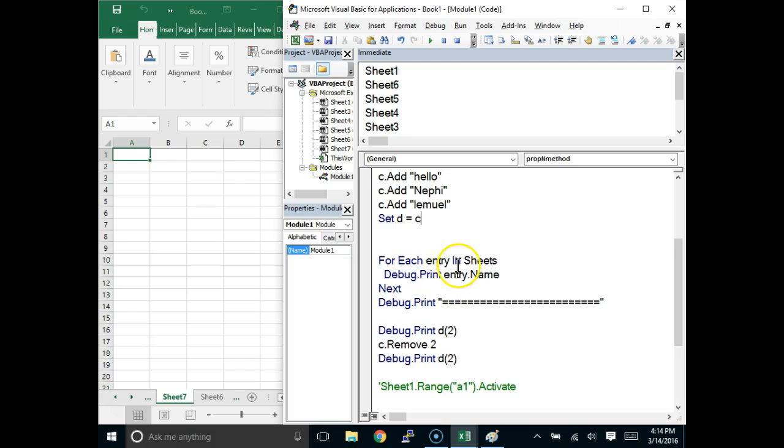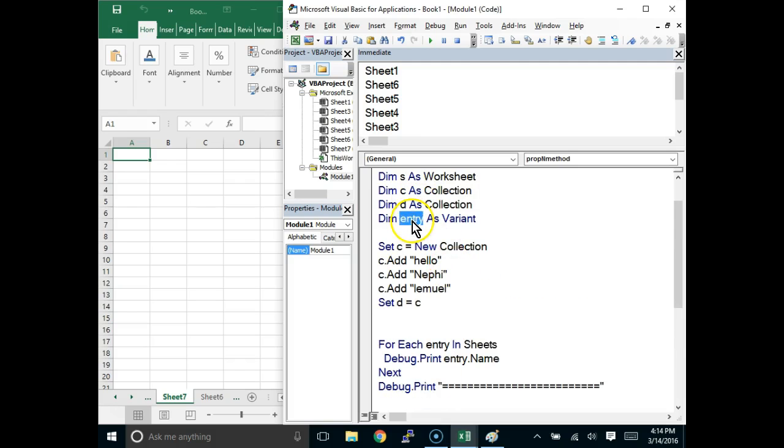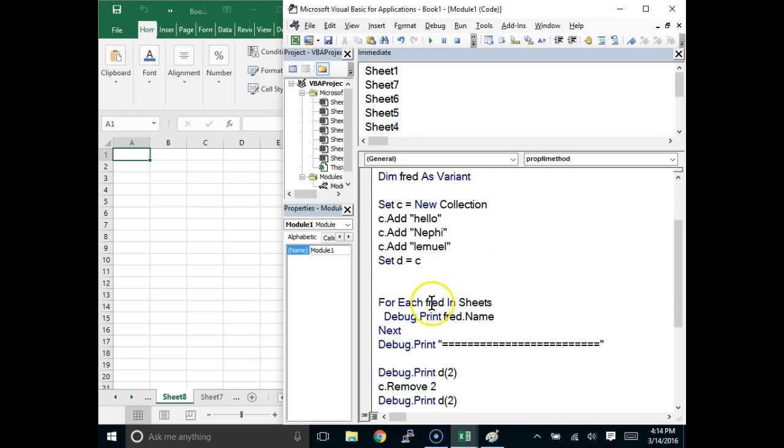The question is, is it always entry? And the answer is no, that's arbitrary. So whatever I want to call this control variable, I could call it Fred. As long as it's a valid identifier in VBA, then it will execute. Yep. You have to say where. Just For Each Fred, so not even syntactically correct.